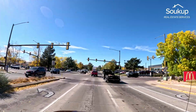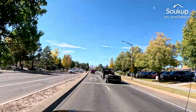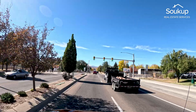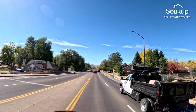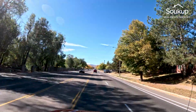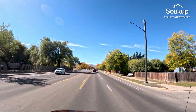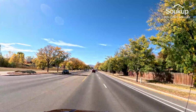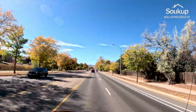So the reason I wanted to start on the southwest side of town is because, well, we're heading west. And as you drive west, you get to see the foothills. And there's just great colors throughout Fort Collins, but right here we're heading west on Harmony Road. So we're pretty far southwest. As you get further south from here on the west side of town, there's not much development. There's some pretty cool developments on the south side of town. Clarendon Hills, you've got Taft Canyon as well, but we're gonna head all the way west as we get to the Horsetooth Reservoir. So here we go.